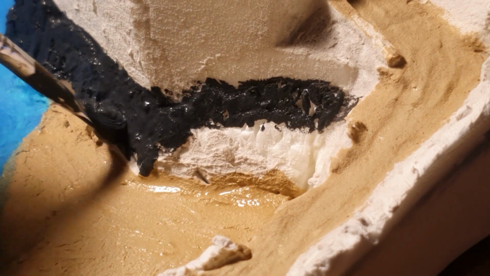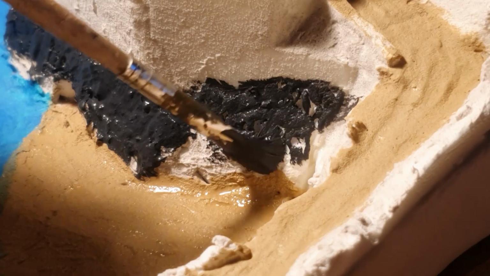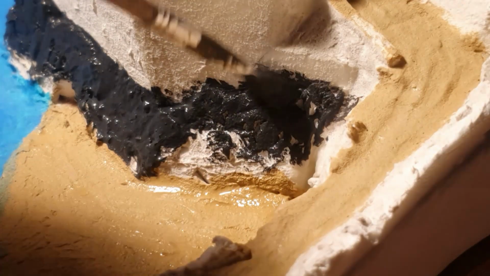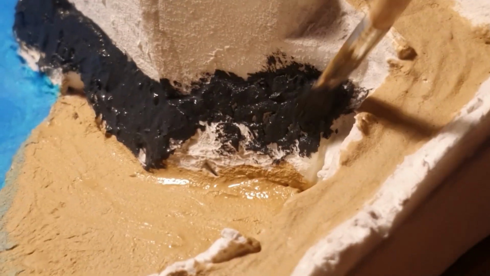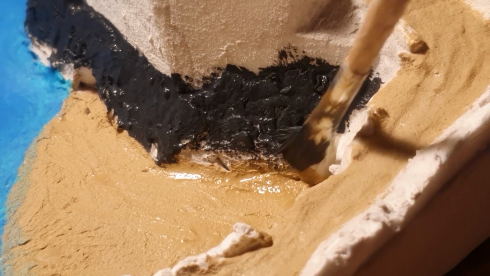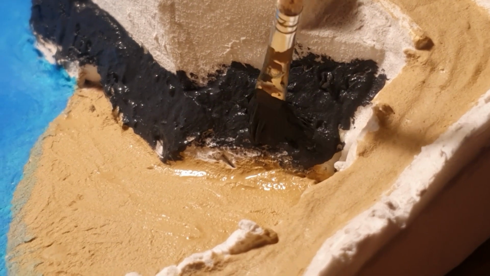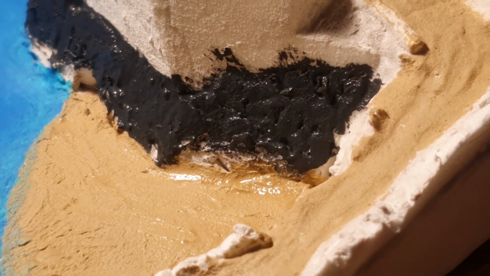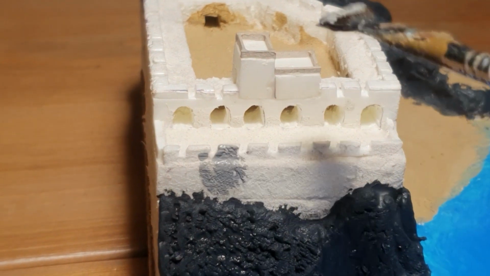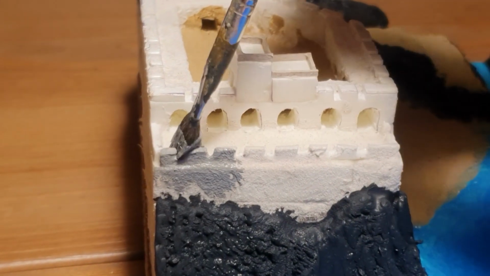And I'm also going to use it on the fortress, but as of now I'm just going to paint the rocks and the mountain sides. This took a little bit of time. It was quite tricky after I had worked over the styrofoam with the pliers and scalpels and everything to get paint into all the nooks and crannies. Took a bit of time, but I think I got most of it.